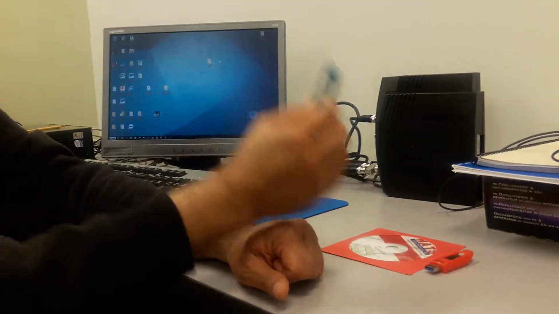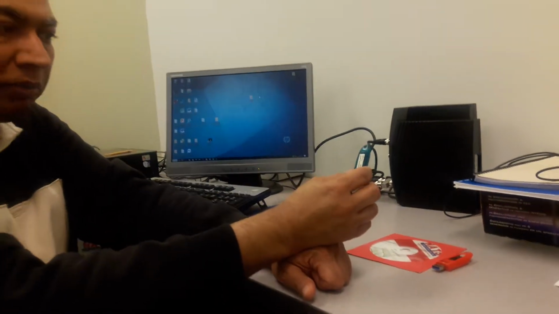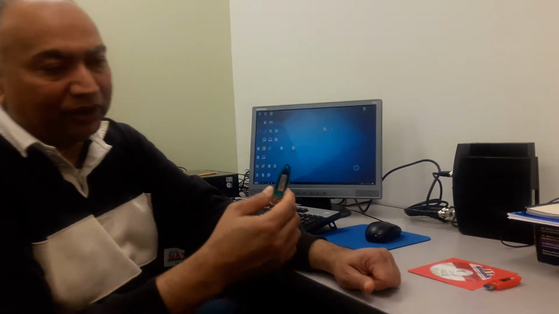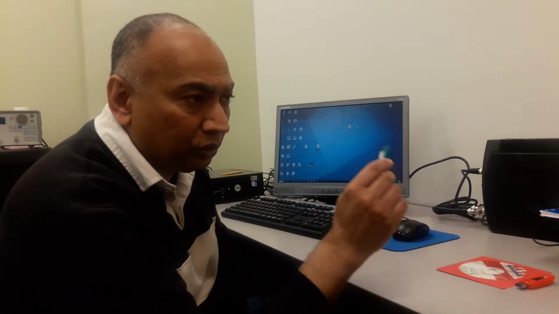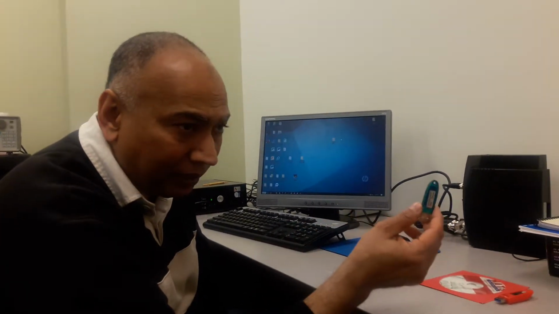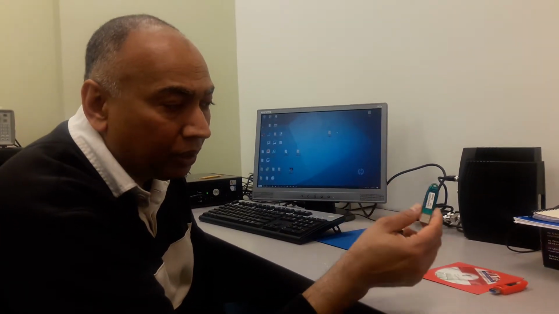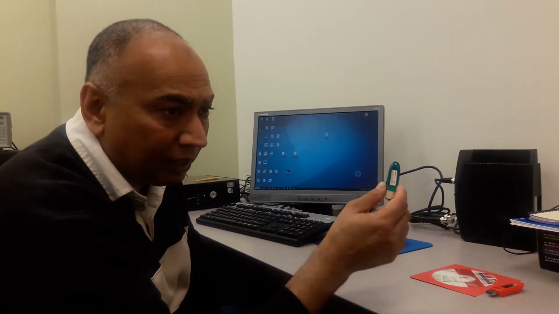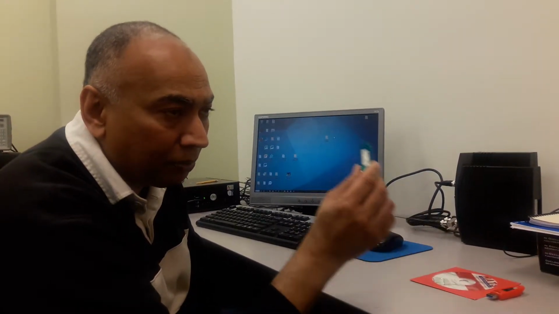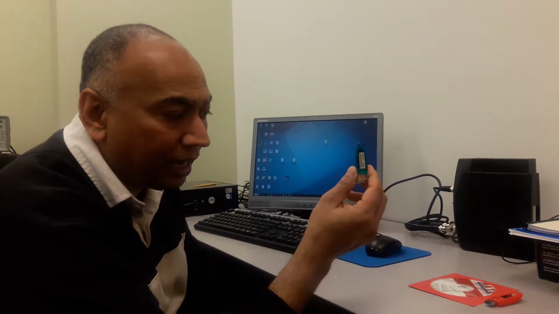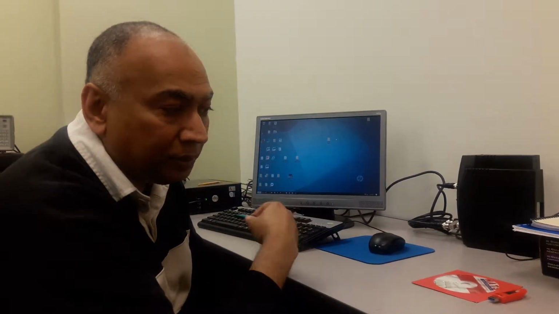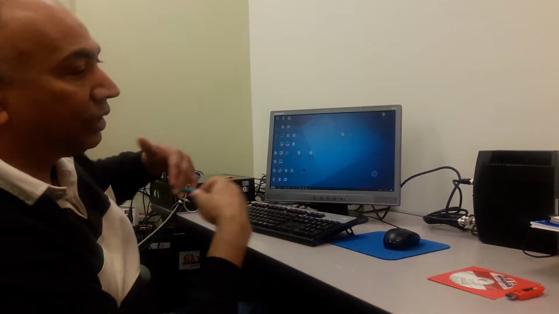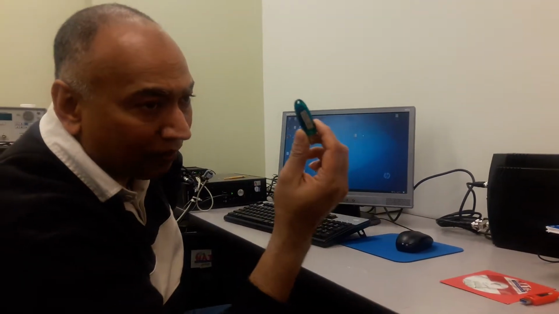This hard lock key is based on the price that you have paid for the software, because the people who make the software, their entire intellectual capital is really the software. They have invested thousands of hours of programming time on the software. So they give you a license to operate this software in only one computer. So usually you buy a dongle for a single license, or for multiple licenses you buy multiple dongles. This hard lock key allows you to run the SpectraLine GP software in the non-demo mode, which means it enables you to control an analyzer and do the full feature analysis as long as you have this dongle.